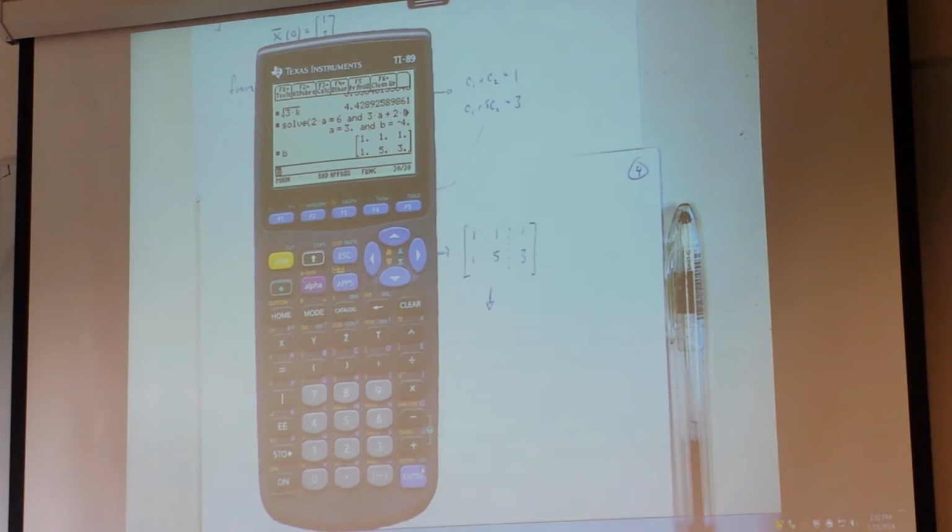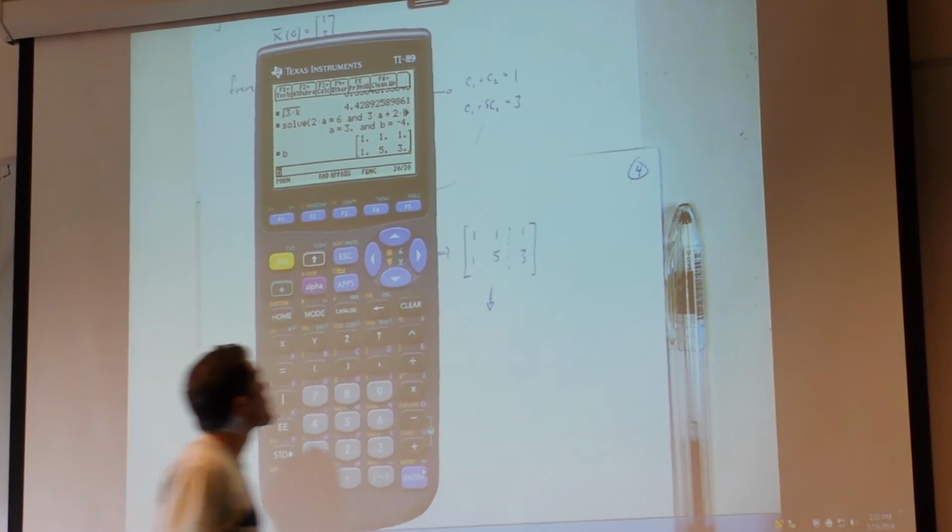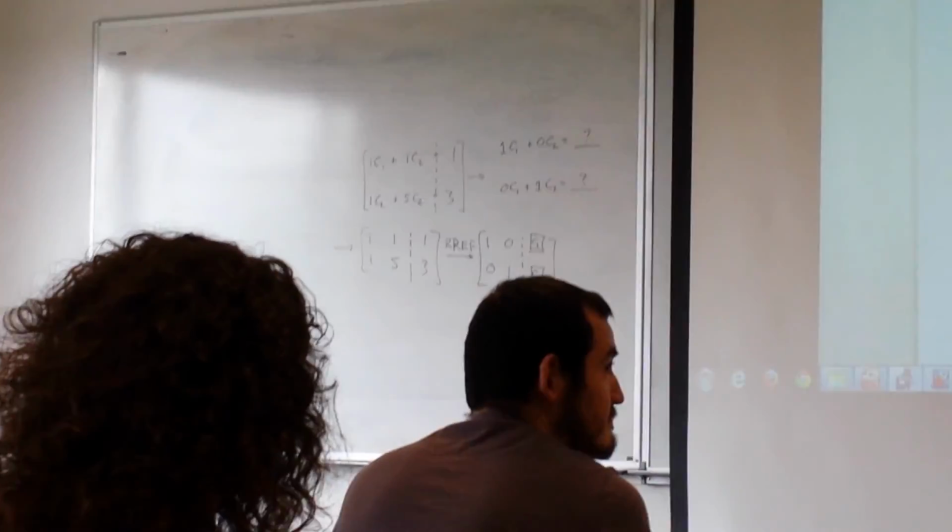Okay, and by the way, when you've done row operations, which we're not going to do because we're going to have a calculator to do it, when it's in this form, this is called reduced row echelon form, RREF. Okay, reduced row echelon form. Okay, and that's all you need to know, and also how to do it.